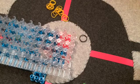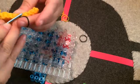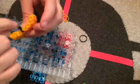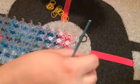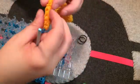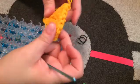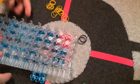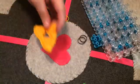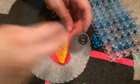See, this is where my other hook would be good, and I don't know. That is going to drive me crazy, not knowing where that hook is. So there. There is our Triforce, and you kind of push at it and wiggle it around and it'll flatten itself out. Put that back on there. So there we go, a nice Triforce.